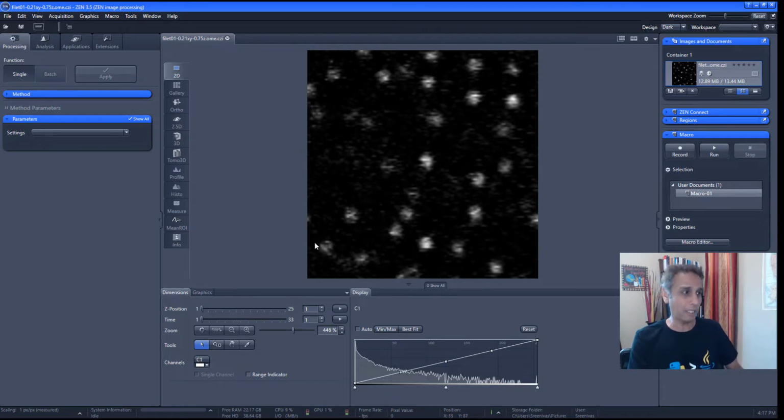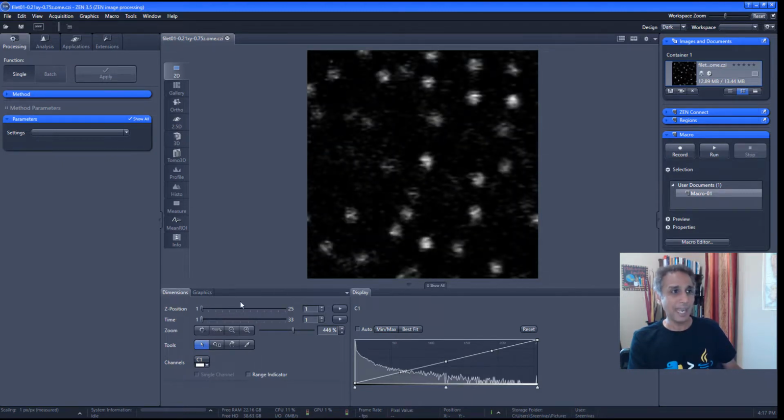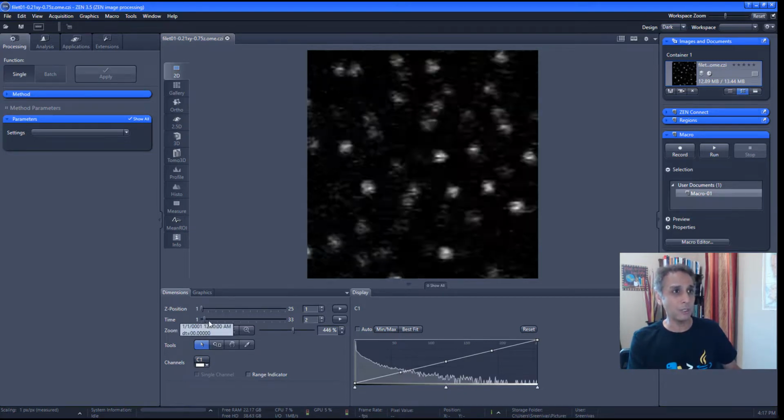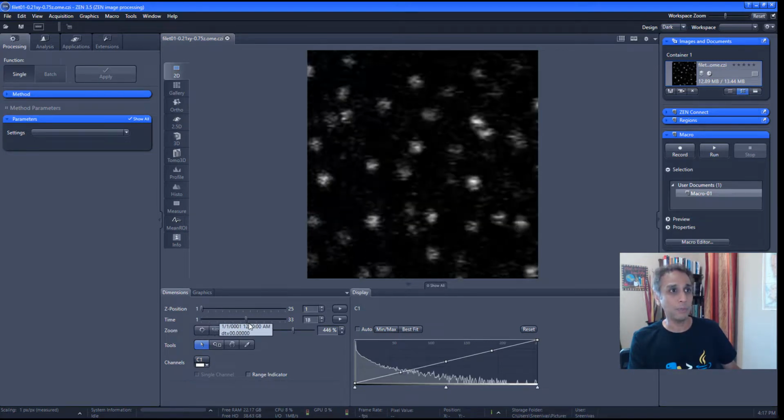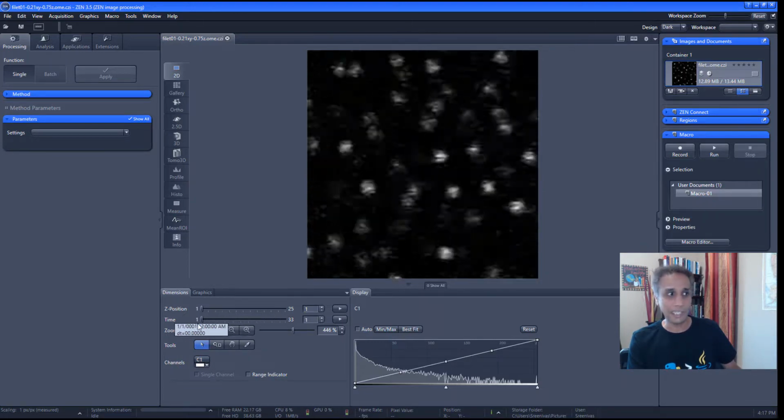The reason I opened this is to show you that this is a single 2D slice from a 3D image, and here it is, that is the 3D image. And how many such images do we have? We have 33 such images, right? So 33 time steps. If I slide through this in timestamp, you see how the objects are moving around. This is what we are going to track in 3D.